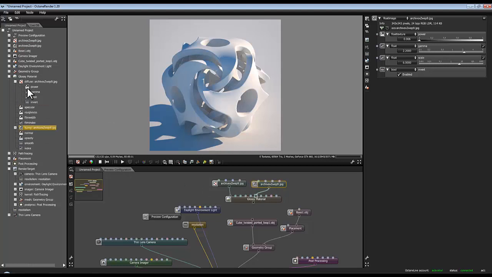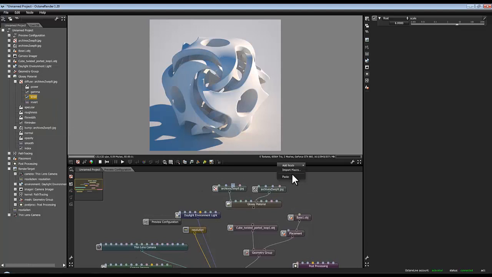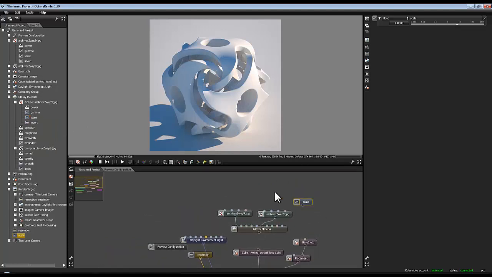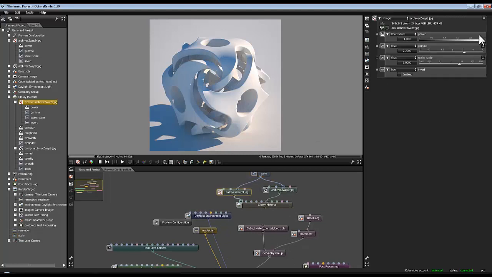Then I could get hold of the scale and copy that from one of these and paste that. I can slide this around with the right click and drag, find out where scale gets plugged in, and plug the same scale into both of them, in which case, if I've got everything working right, where's my image got to?